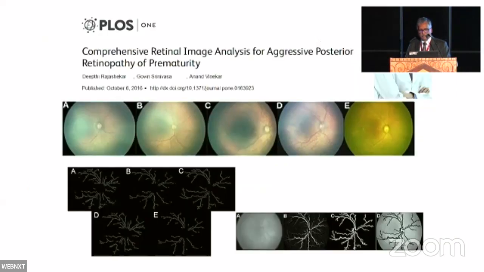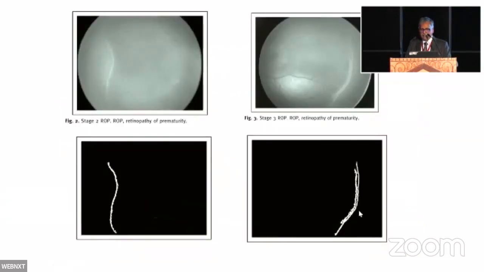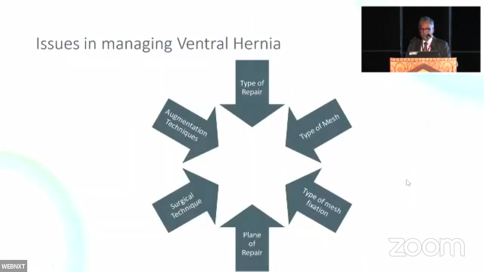Now, this is a junior colleague of mine in Bangalore, Anand Vinekar, who's done tremendous work. He's worked on retinopathy of prematurity. Health workers take photographs of the retina of all newborns throughout Karnataka state, and all that is fed to them. And they use some algorithms in artificial intelligence, and then they look at who can go into progressive retinopathy. And these babies are called to the hospital and treated to prevent blindness. And this is a huge social work that is being done.